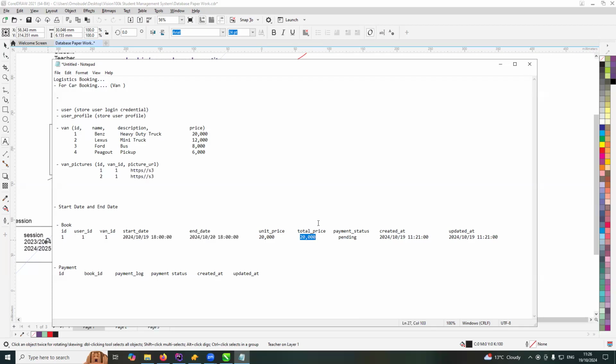Because the person hasn't paid yet, it's still on the booking screen, so the status will be pending. Then this will be automatically stamped, like this stamp. The next thing, we'll tell the person to proceed to payment. As soon as the person clicks on proceed to payment, we're going to send an API request to our payment third party, passing the person's information and the amount he wants to pay.